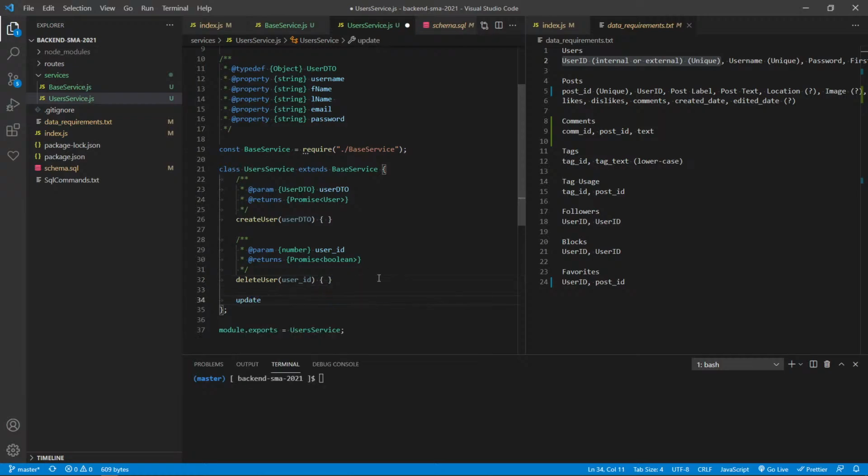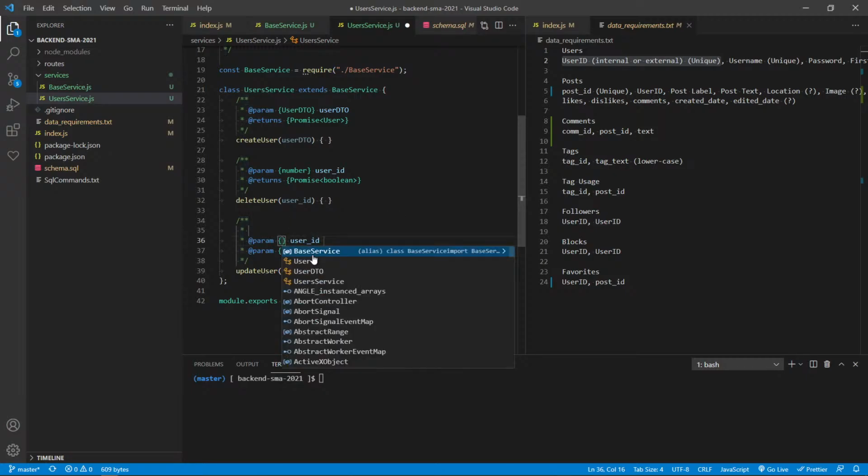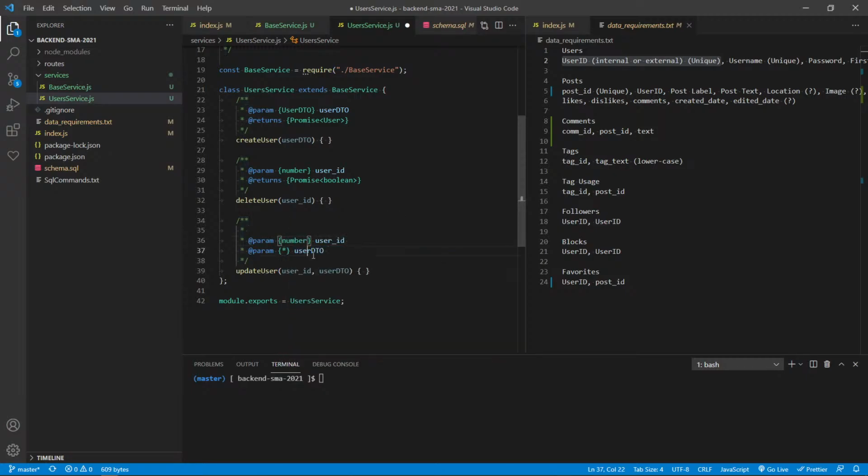We want to be able to update a user. So here's the user ID. We need to know the user ID, and then here's the user DTO again. It's going to have the data, whatever it is that you're trying to update on the user. Using the JSDoc, it figured out you have a user ID, but it doesn't know the type, so we tell it this is a number. This is a user data transfer object. Remember that.